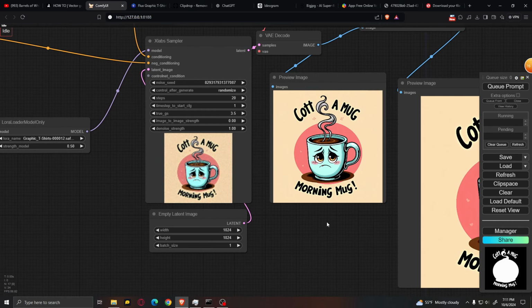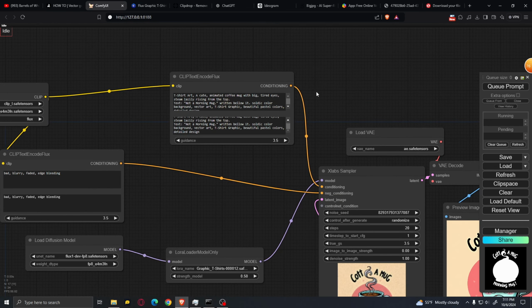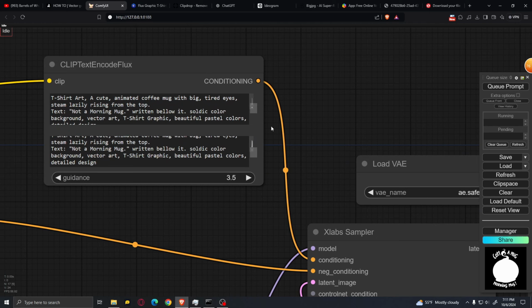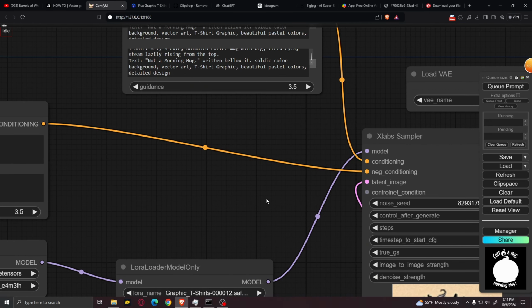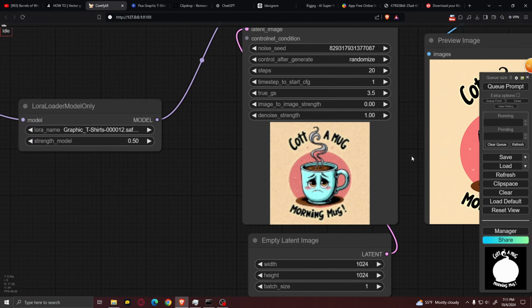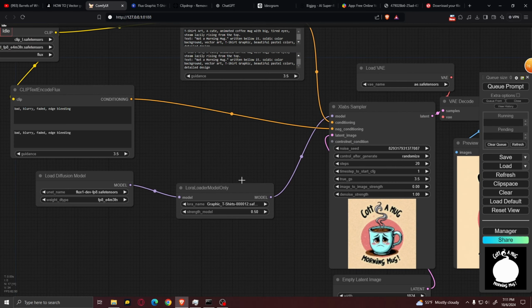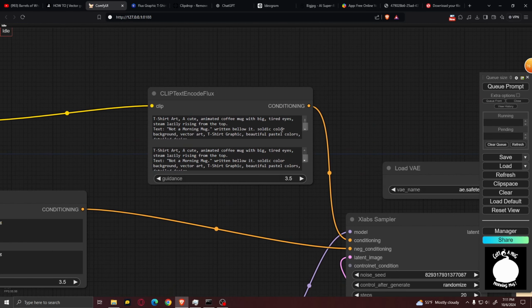Now, Flux might not always give you the best possible results, especially compared to ideogram, which is really good at generating graphic designs that are fit for t-shirts. But if you play around with the prompt a little bit and you make sure that you specify every single detail that you want to see in your design, then you will make some really decent designs. So let's go ahead and try to write a different prompt.